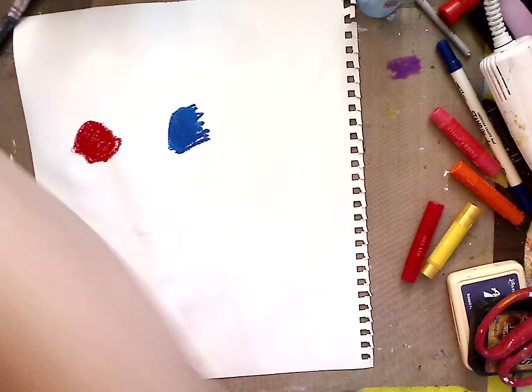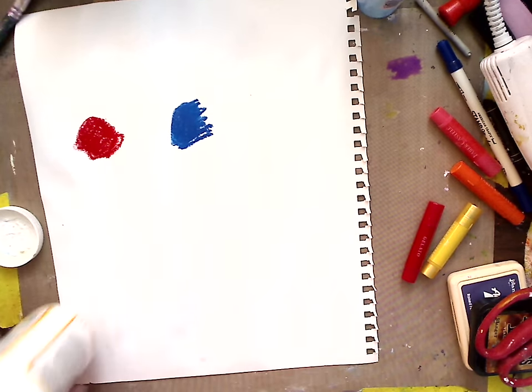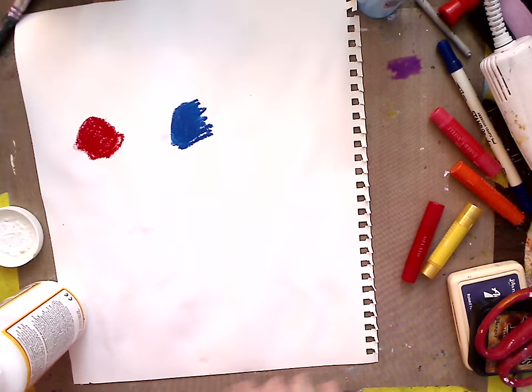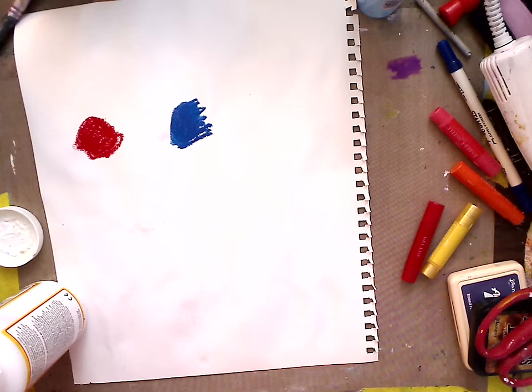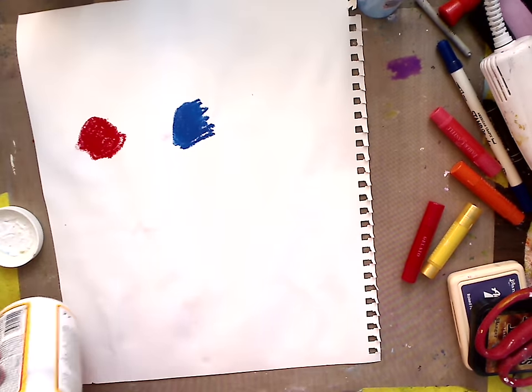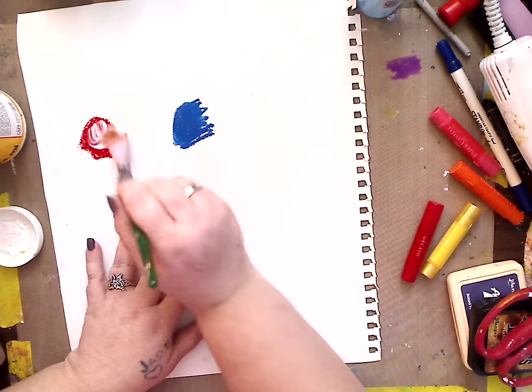Now, take your Mod Podge matte or your white school glue. You can do either one. And I'll do, like I said, if you want a white school glue demo with all these things, let me know down below. Anyway, so take some of your Mod Podge matte, okay? And go in.